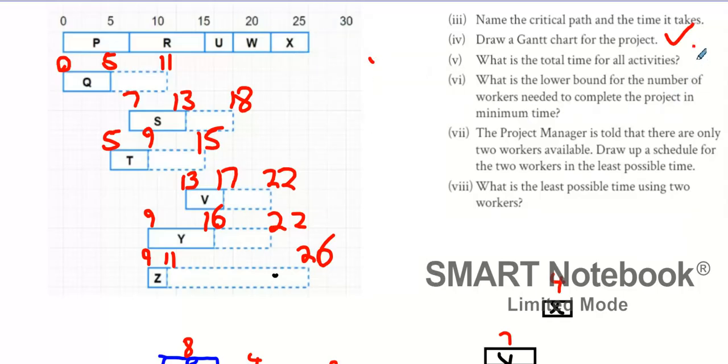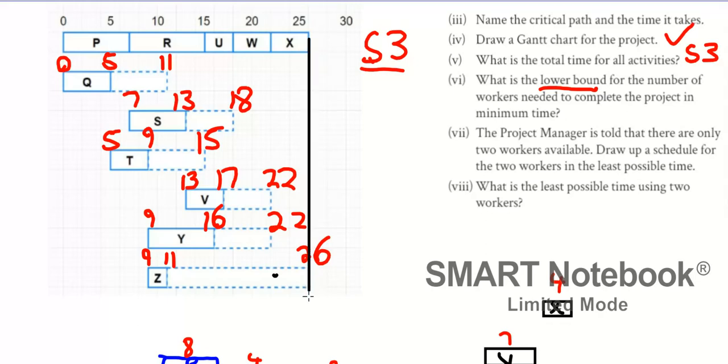Grand. Now, this word here, what is the lower bound of numbers of workers? The lower bound is your total time for your activities, which is 53, divided by your fastest time, which we said was it 25 or 26? Was it 26 for Z? Z finishes after 26 minutes? It has to be 25 though, does it not? Oh, sorry, it's not 25, it's actually 26, thank you. Oh, it's 54, not 53. Thank you, we're saving each other here.